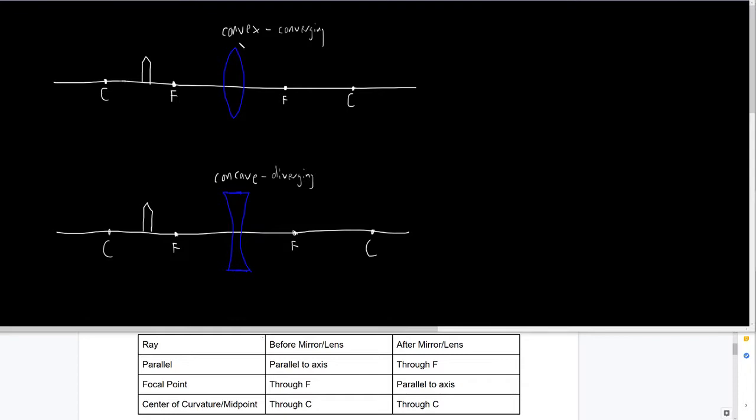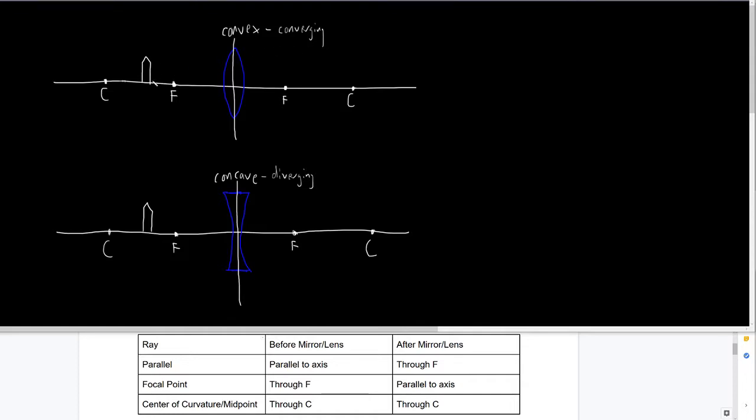The center of curvature points were important for mirrors, but what tends to be more important for lenses is the midpoint. So with all of the lenses, before I start I draw a line that goes through the middle of them. I'll even draw it a little bit bigger than the lens, just in case I didn't draw the lens big enough. So now everything's in place. We can start doing our ray diagram tracing.